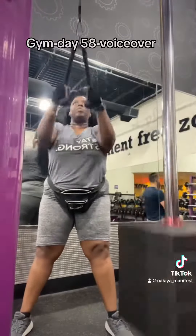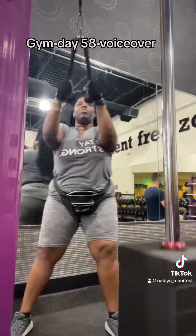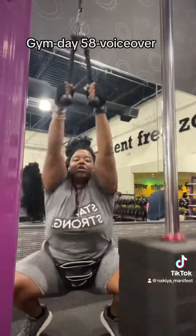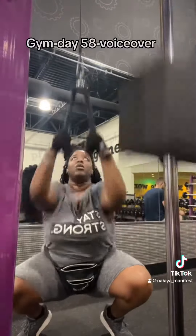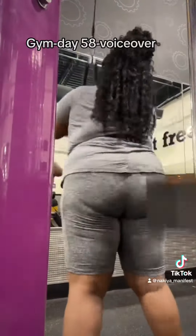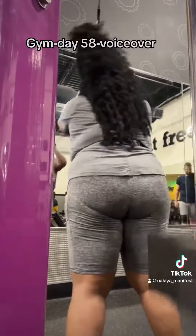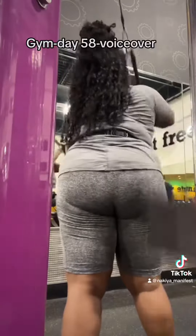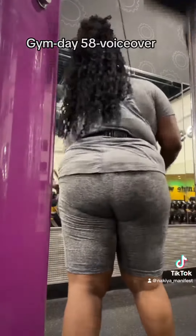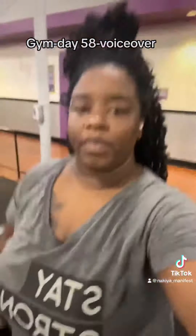Then I did some standing pulldowns, and next I'm going to squat with this — it's just going to work different muscles and your arms a little better. I'm showing off my knees, you know, I gotta boost myself up. That backside is looking good again — still working on it, but this is going to get your core. That's why I turn around and do that, to feel it in my arms and my core.